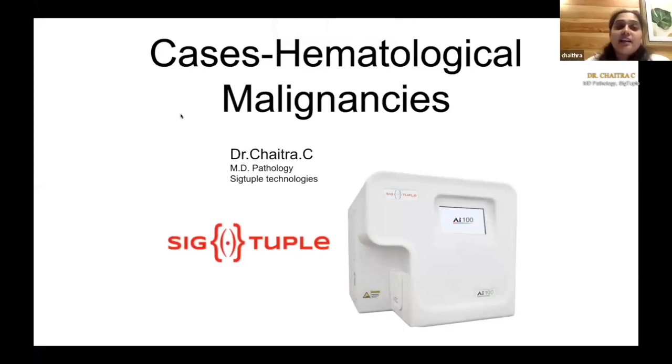Yeah, hi. Today I'll be discussing a few cases of hematological malignancies, which were reported on SigTuple's AI100. So in the medical field, as we all know, pathologists play a very crucial role in providing the right diagnosis. And artificial intelligence is a smart solution that pathologists can reliably use in routine day-to-day practice.